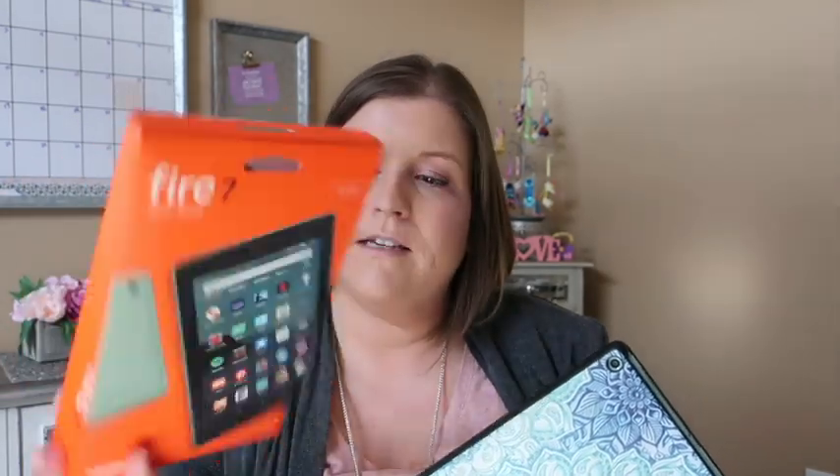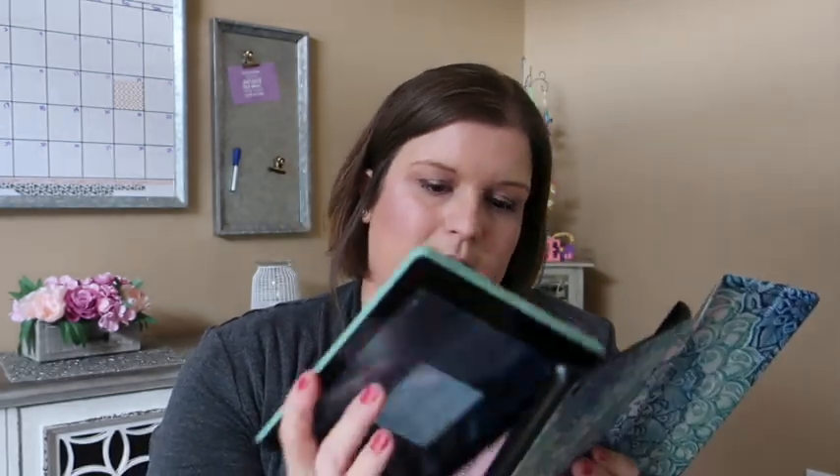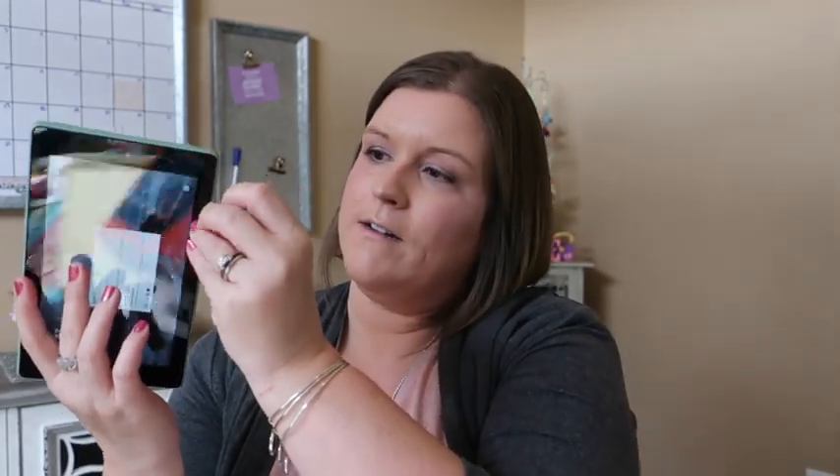I'll probably always have a couple movies and books downloaded. This is one of the smaller ones — it's only 16 gigs — but it functions like the kids' tablets. They actually have a little micro SD card in theirs that expands the memory, so I wasn't really concerned about how much memory came in it. Right here there's a place where you can insert a micro SD card, and we usually always have extras of those laying around.